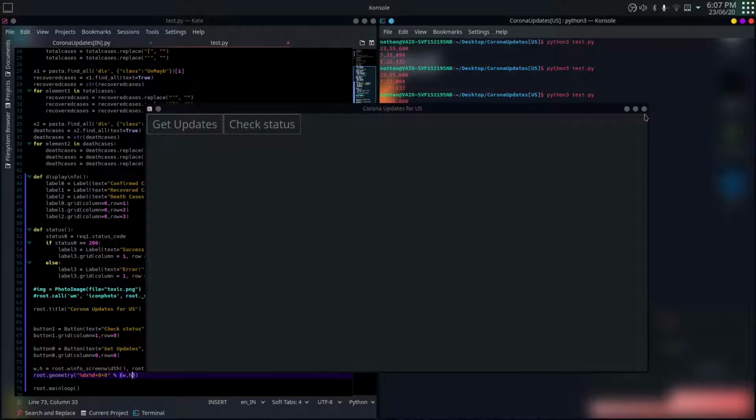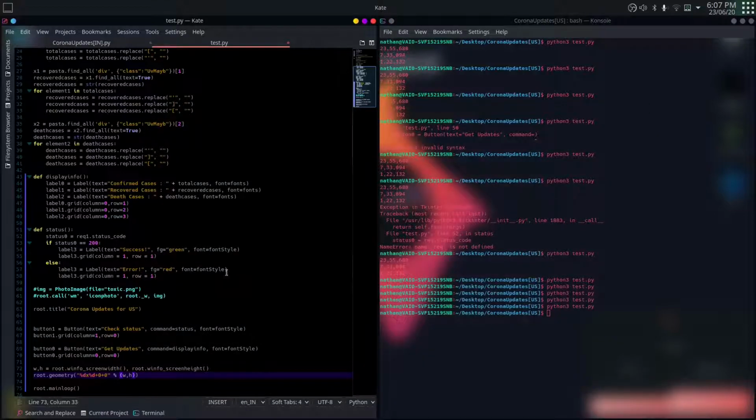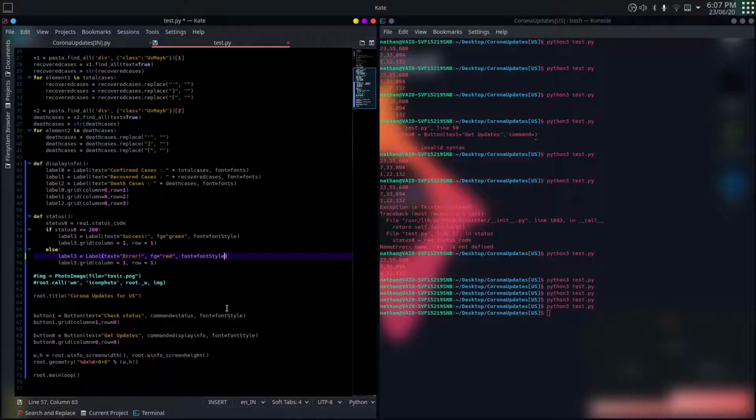And if you don't like the buttons being so close, you can add padding. I think that's added by adding a line called pady, but I don't remember the number, whether it needed to be inside a string or not. You can just try it and let me know if it works. So yeah, that's about it for this GUI part. We have successfully created it.